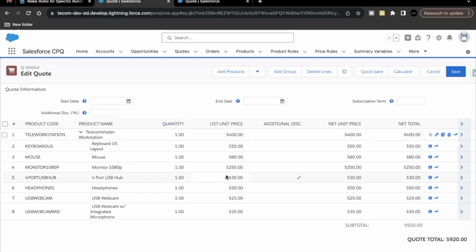This screen is basically called the quote line editor. So we have three screens: product selection, configure product when you have bundles to configure, and the third screen is the quote line editor, where you can configure other details like giving out discounts or editing the quantity, etc. Right? So this is the basic gist of what we have done here in the alert product rule.